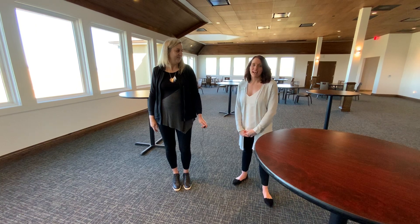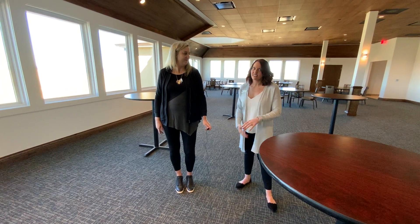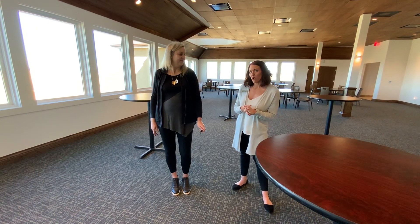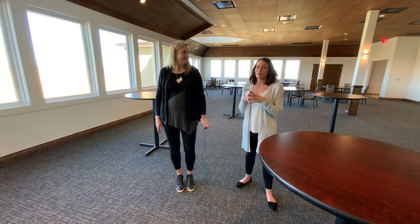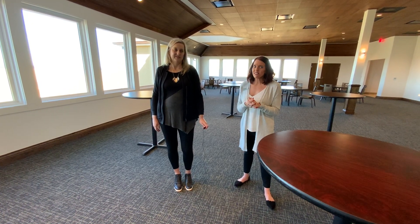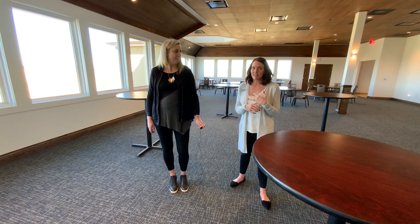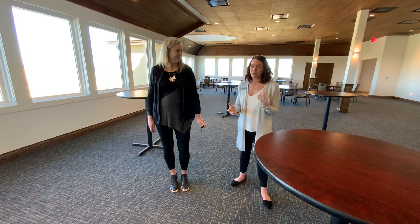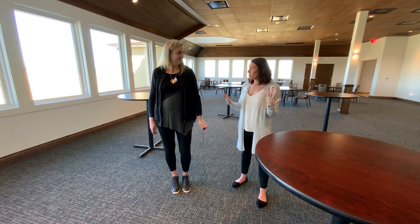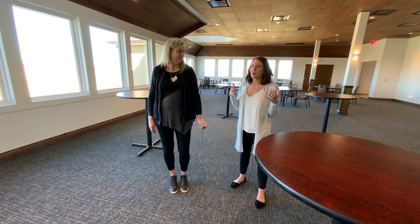We are really excited to add The Outlook as one of our event spaces here at the Tribute. Previously we had the Grand Ballroom downstairs, which had a capacity of almost 200, and then we had some small meeting spaces on the second floor, but we really didn't have anything that fit that middle ground. So now we are happy to add The Outlook. Capacity seated is about 100, and this is a perfect space for all kinds of events. So far we have hosted a couple of small wedding receptions and we have some milestone birthday parties coming up, and we're really excited about all the different groups we'll be able to accommodate who were always looking for that middle-capacity size space.